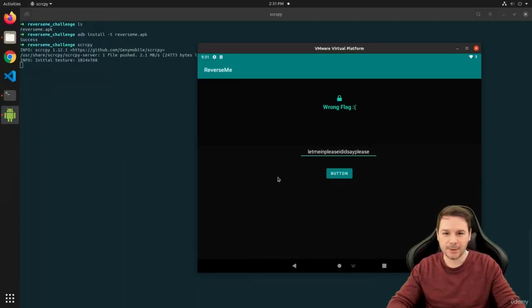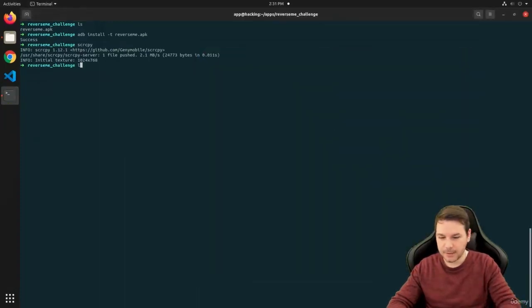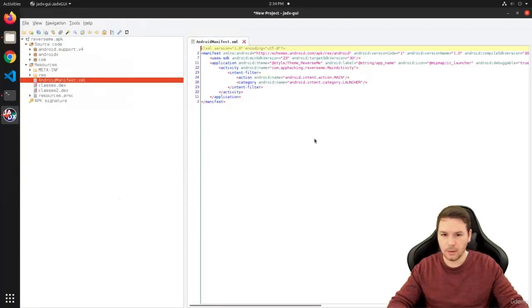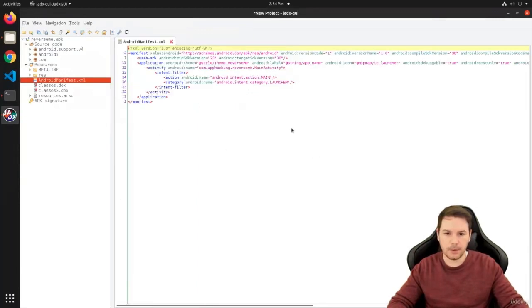Therefore, let's have a look into the source code. We close this one and we use JADX GUI. Okay, we can see it's loading over here, and now we've got this application. And the first thing I like to do is check the manifest XML over here. Let me make this a little bit larger. All right. Here we've got the Android manifest XML, and we can see this application doesn't require any certain permissions. We also got only one activity, this main activity, and this is our launcher. So we do not have additional activities. And this is pretty simple and clean.